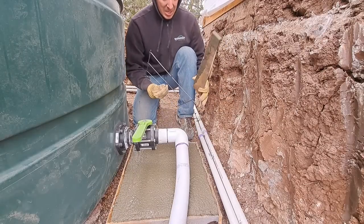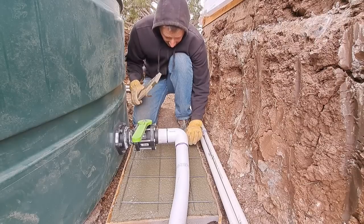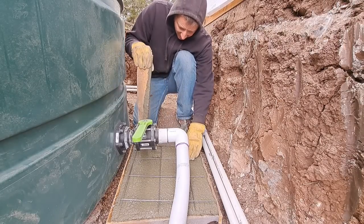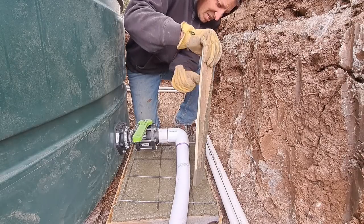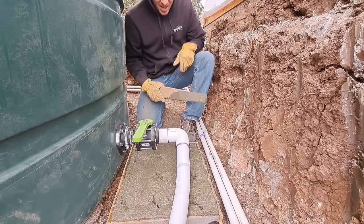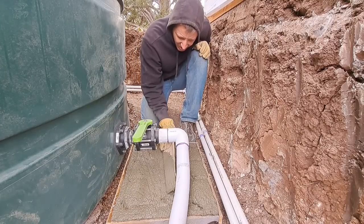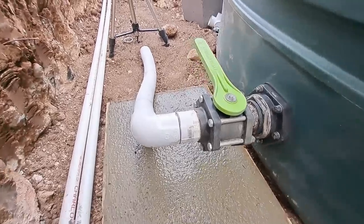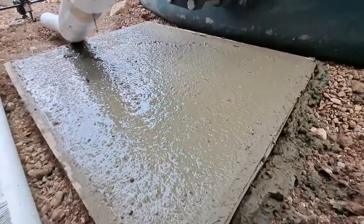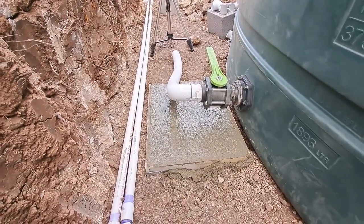Almost forgot to put the mesh in. We're all right. Gotta get it in there. I can't believe I almost forgot that. All right. That would be just fine to leave the way it is. There is no need to finish that. It's going to be underground. But I'm putting a finishing touch on it anyways.